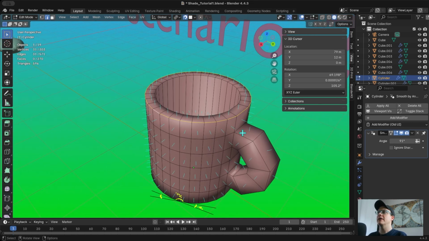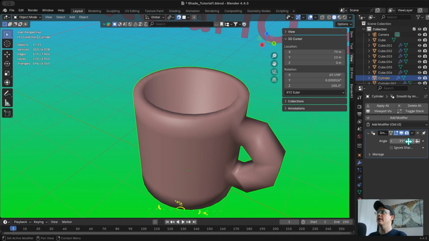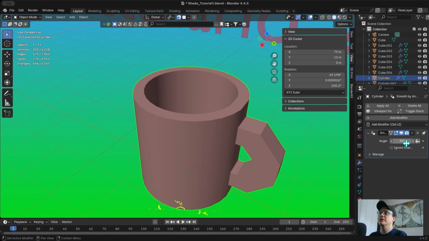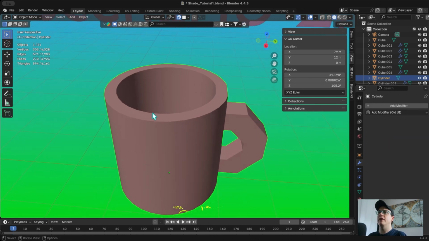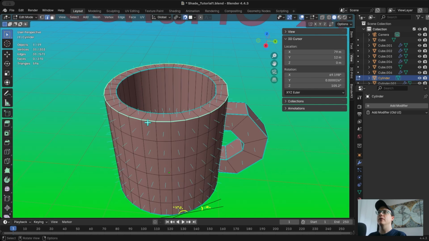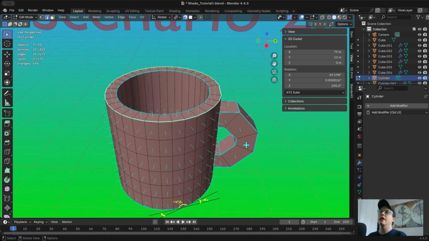And so if we go back in here, let's say we turn this back to a reasonable amount, like 30 degrees. Let's just say that we were to apply this modifier. Well, if we go back into edit mode, now we can see, you see where these blue lines are? These indicate marked sharp areas. These are areas that Blender has automatically shaded to be sharp by discriminating according to the value that you gave it. So that's where the shade auto smooth comes in.